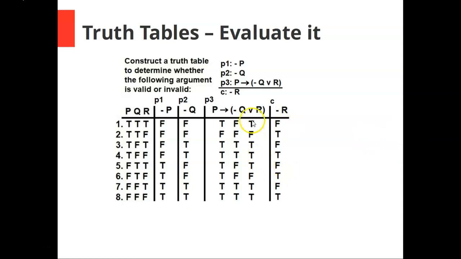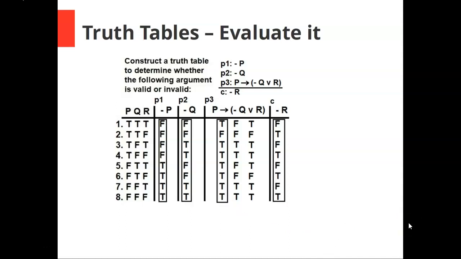Again, we don't care about the negation column here. We don't care about the or column here. We only got those so we could get this. Right? We don't care about any column that's not a main operator column. We only care about the main operators. So we can kind of ignore those too. And then we can cross out some rows as well. We ignore the conclusion column, and we only care about the rows in which all of the premises are true.